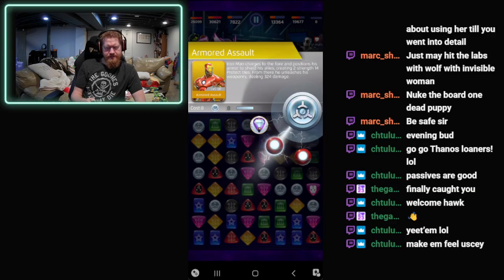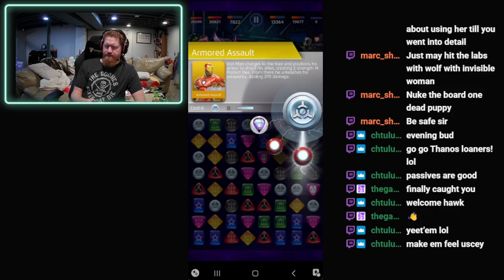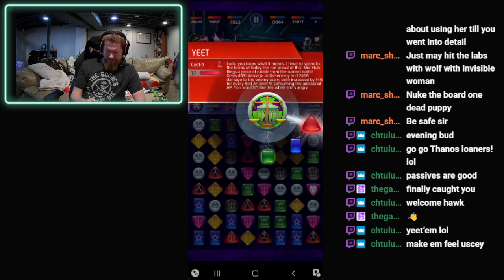Oh, armored assaults. Those create extra projectiles. They're cheap little projectiles, too. That's actually perfect for throwing people through stuff. Hold up. Deals damage to the enemy and damage to the enemy team, both increased by 14% for every red AP over 9.